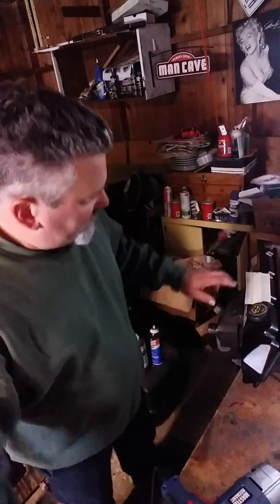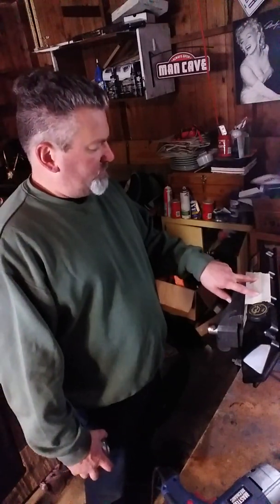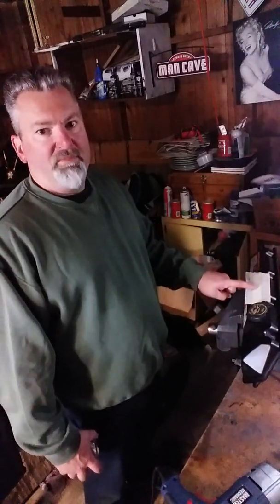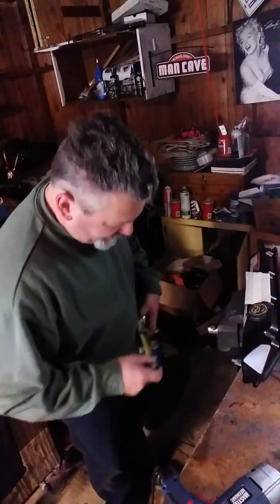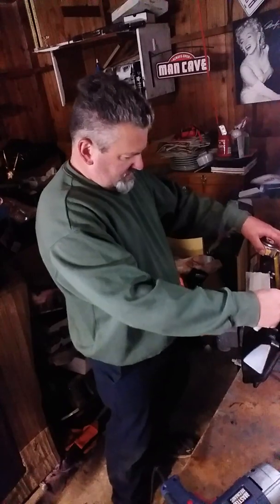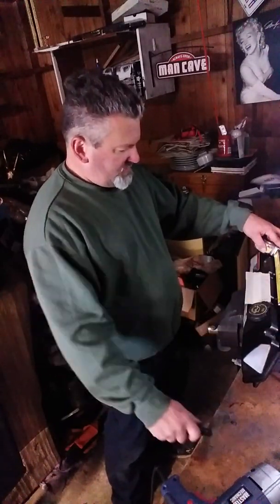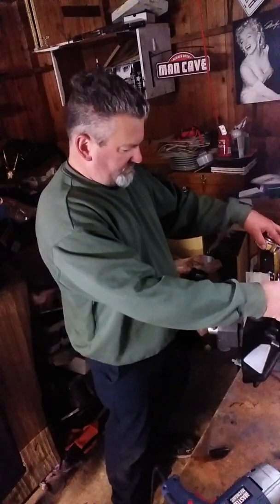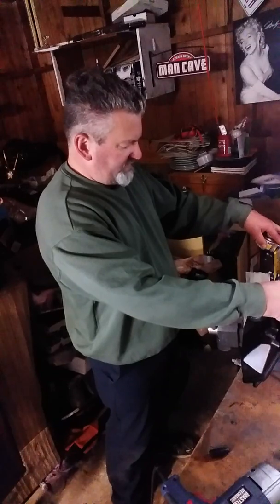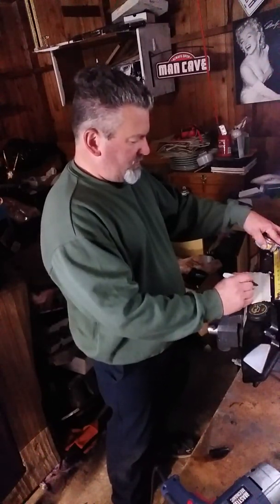So what we're going to do is I'm going to center the breather between the two bolt holes. Here's your oil fill cap, and then you have your two bolt holes. So what I'm going to do here is try and find center on this. So we're looking at about 5, like 5 1/4, 5 1/2. So I'm going to call it at like 2 3/4 of being center.